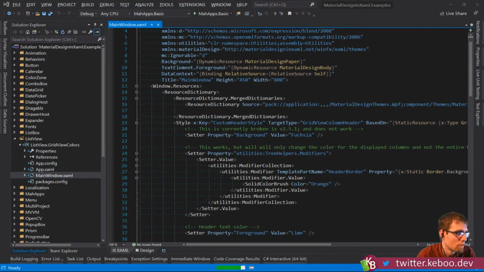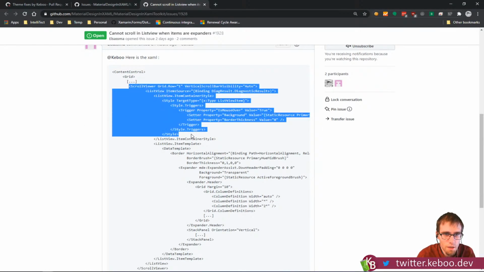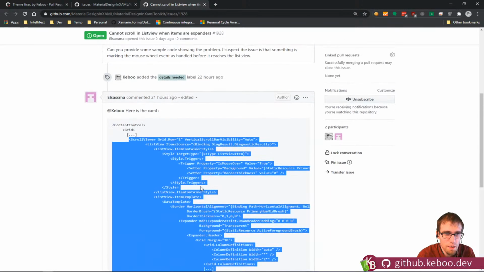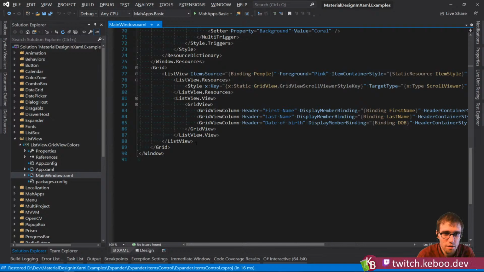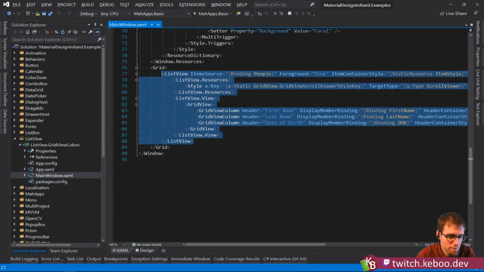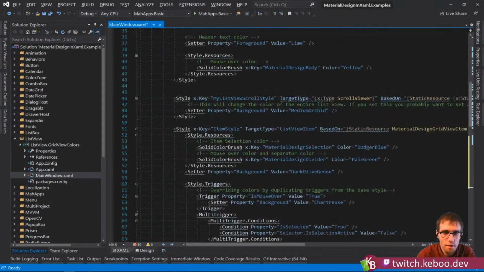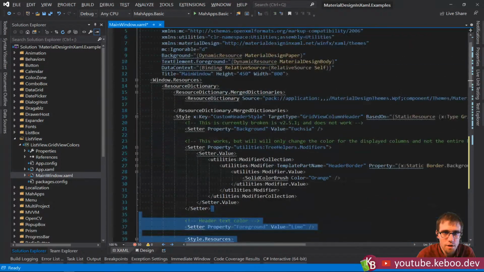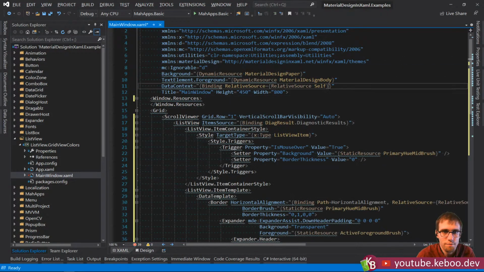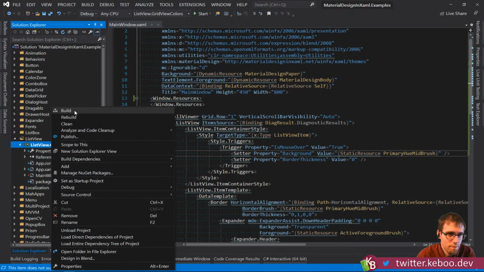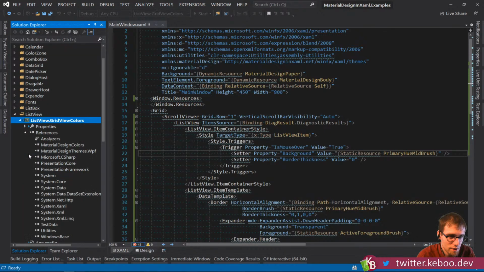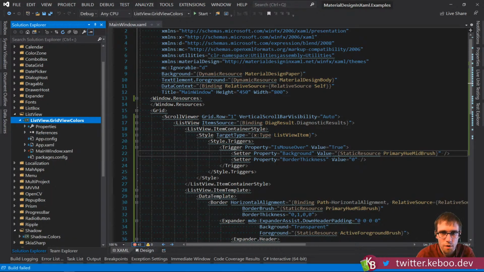Okay, so we are going to grab this code and just kind of dump it in and see what's going on. So generally nesting multiple scrollable views inside of each other is a bad idea, just for reference. It does tend to cause problems. So yeah, we're just going to do that. And then I'm going to just kill off the entire resource dictionary up to here and call that good. Okay, so set a startup project. I should have probably verified I was in a building state, but we're just going to go see what happens.